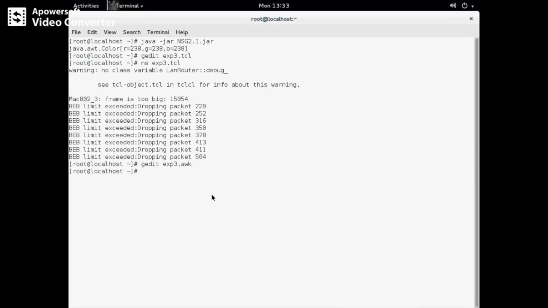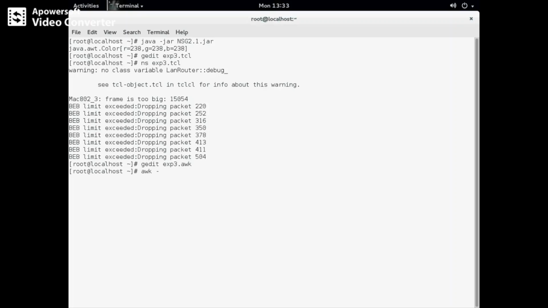Okay, now closed. So now I'm going to run awk space minus f, experiment 3.awk. Now I am assigning that whatever I open, file 1, f1.tr, instead of the output out.tr, we are taking two files here.